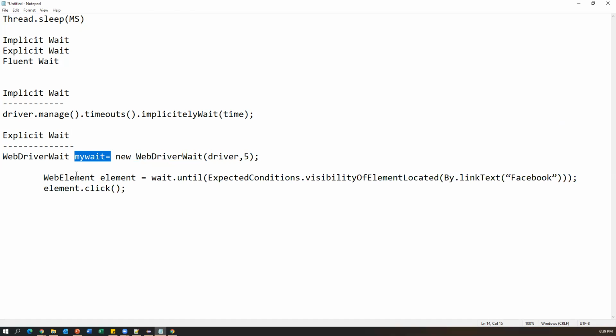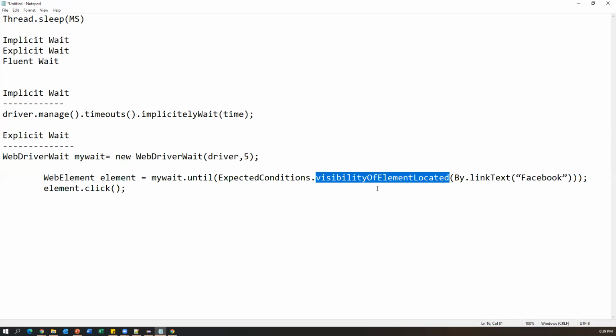For example, I have an element, or I have a link. I will wait for that particular link, which is located on the web page or which is present on the web page. That's my condition. For that, I take this WebDriverWait reference variable and use one method called until. ExpectedConditions is a predefined class in Selenium. Inside this, we have conditional methods. There are many conditional methods available: visibilityOfElementLocated, elementToBeClickable, presenceOfElementLocated. You can choose whichever method is appropriate in your scenario.